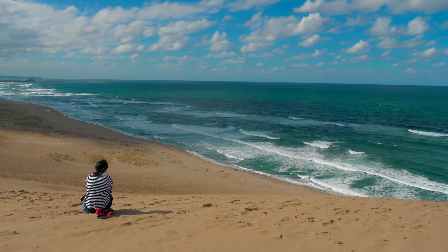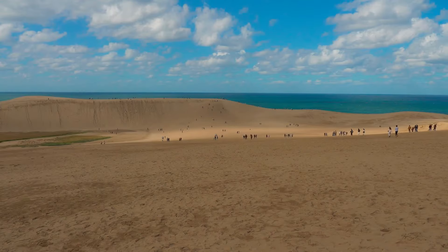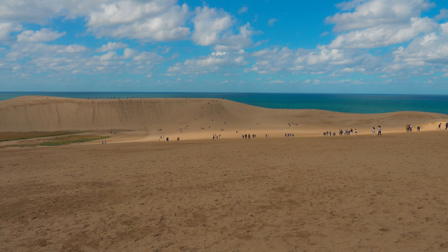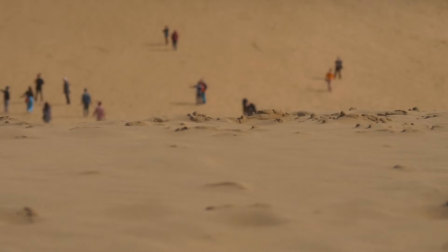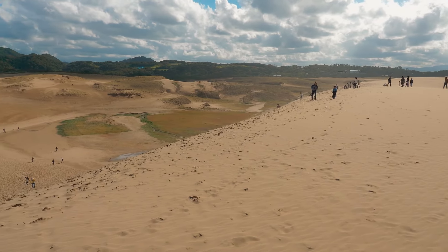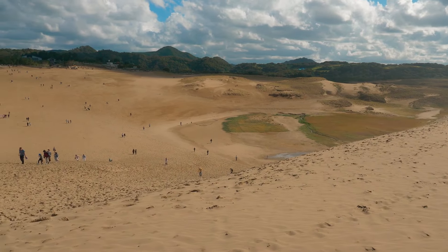It's a great day to explore the beautifully rugged coastline of Tottori, which features a rare gem of a destination in Japan — the Tottori Sakyu Sand Dunes. Crafted by nature and continuously reshaped by the wind, the site is a natural wonder and draws 1.3 million visitors each year.